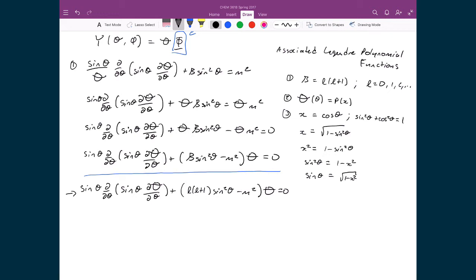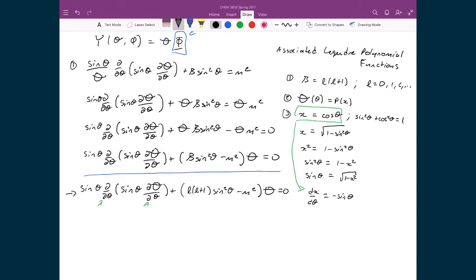The other part to this third substitution that we have to keep in mind is we also have a bunch of d by d thetas. We have one here, we have one here. So we have to also make a substitution for that d theta. And so what we can do is we can take, again, this definition, this x is equal to cosine theta, and we can take the derivative with respect to theta. So if I take dx by d theta, that's going to be equal to the negative sine theta.